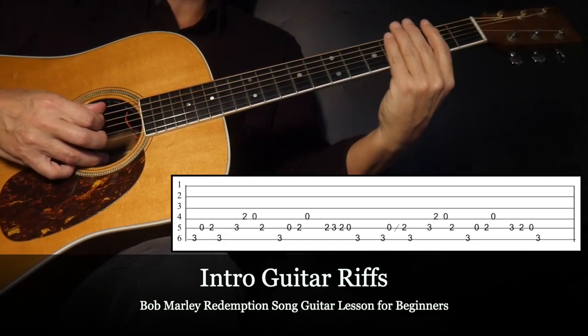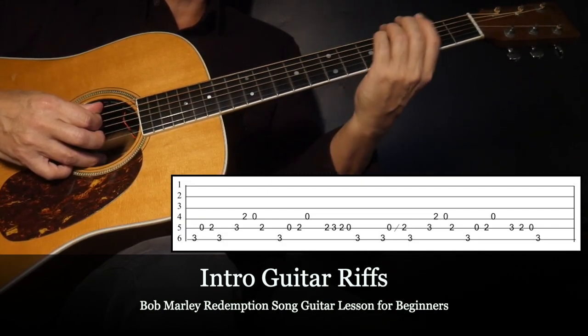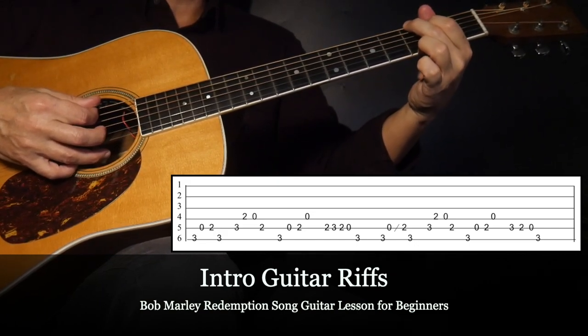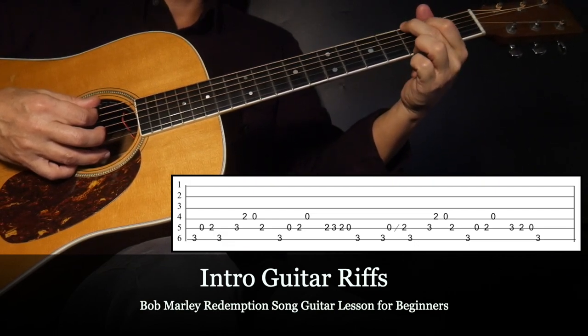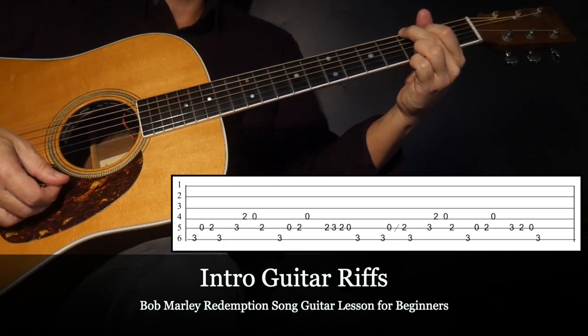I believe on the original recording, he's playing the same notes we're showing you, but more so on the bottom string. So there's a little bit more of a sliding effect you'll hear, but this is an easy way to learn the opening riff. It keeps your fretting hand, like I said, steady in position, because as we go into the next section, we're going to go to a G chord.